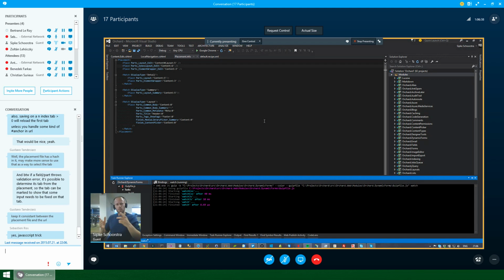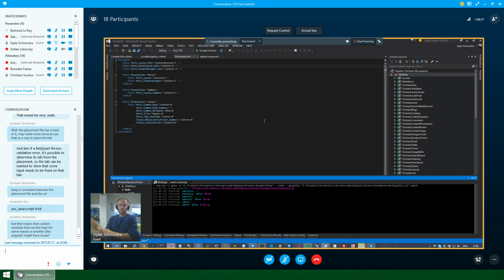But it also fixes another issue. Originally, if you went to the editor of a content item and you checked that checkbox, set this item as a homepage, and you just hit save, it obviously wouldn't make it the homepage. But you made a change, but it's not persisted, which is weird. Now you can just check that checkbox, save it as a draft, and it will retain that setting. And then the next time, as soon as you publish it, it will become the homepage.